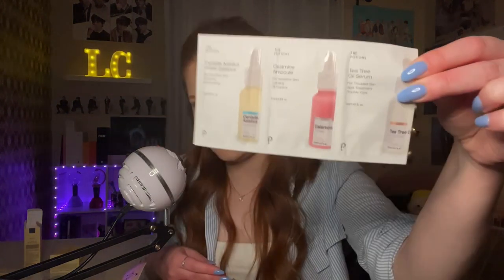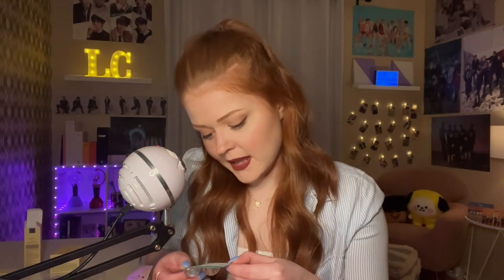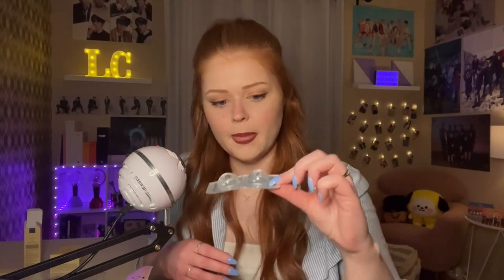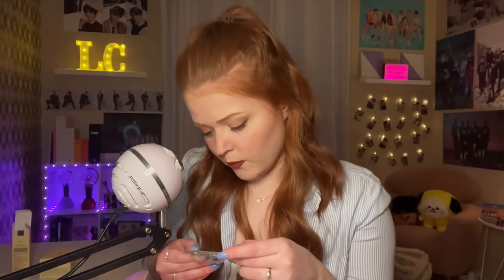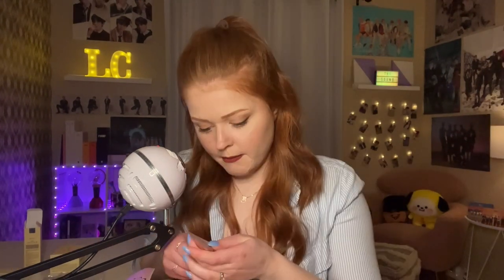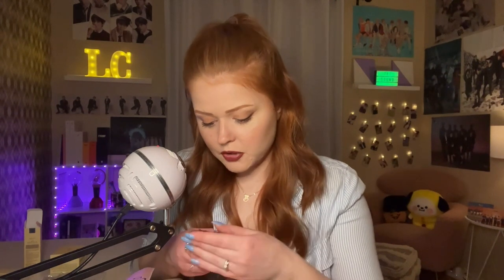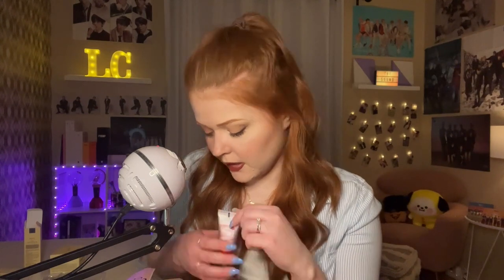There's another set of samples too. For a second I thought these were contact lenses, but no — it's a Cica Night Capsule leave-on face mask, and you can see how thick it is. I'll have to look up the instructions. There's also a Mellow Touch no-wash protein hair treatment balm — very interesting. I experience damage because I use heat tools on my hair pretty much every single day, so I'm curious to try that out.